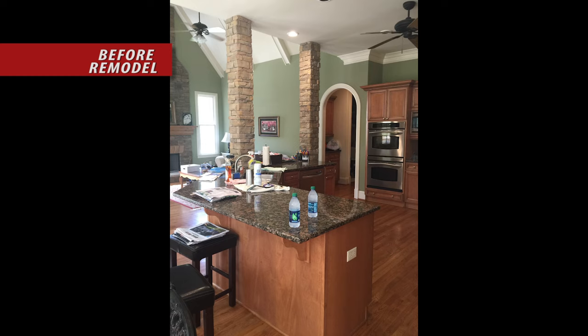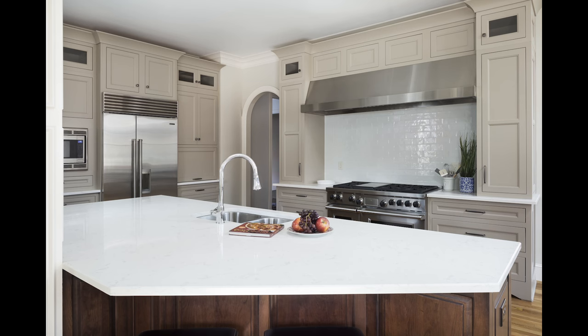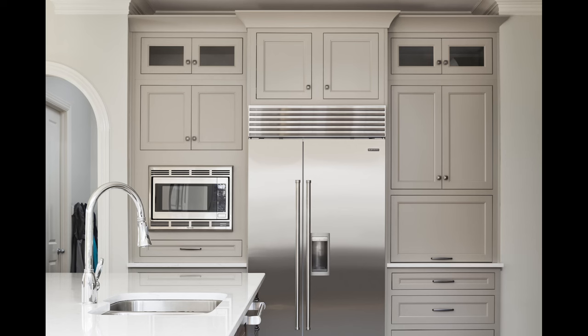This 1990s kitchen and adjoining den were nice but dated, and the homeowners wanted a new space to enjoy with their two boys and for entertaining. The synthetic stone columns on the island were replaced with columns wrapped in plywood panels that match the cabinet doors. A transom window between the columns creates a sense of separation while maintaining a feel of complete openness. The island includes a countertop overhang for the boys to have room to sit and eat or study. The 36-inch original cabinets were swapped out for 42-inch Welburn Endura Supreme units and Cambria quartz countertops.